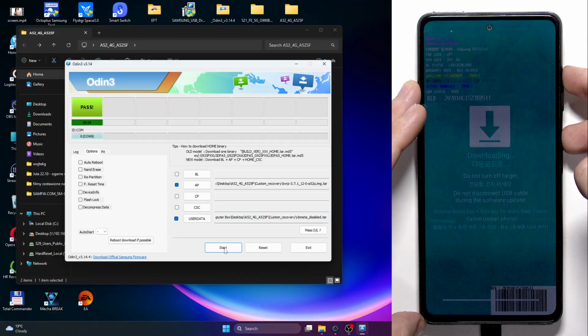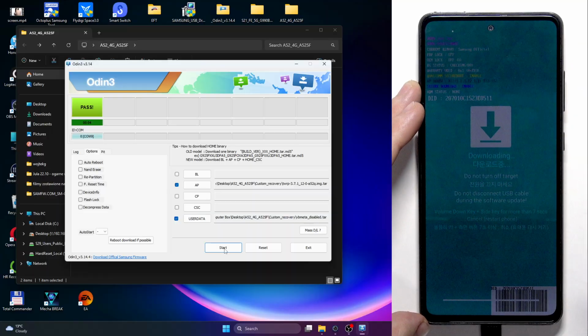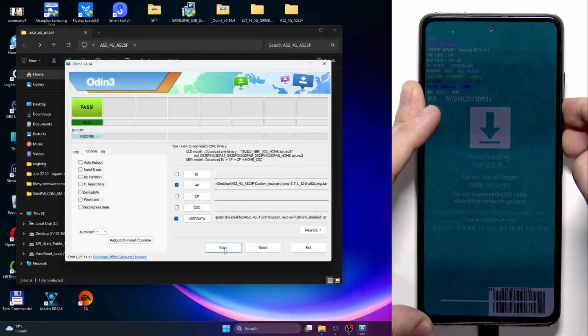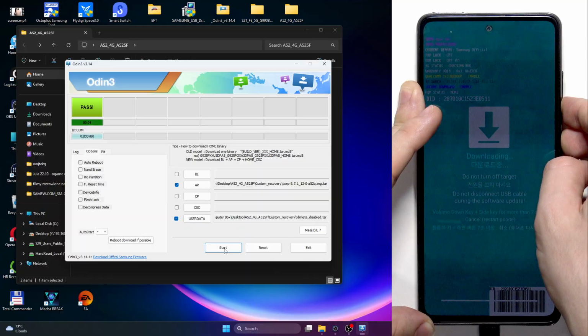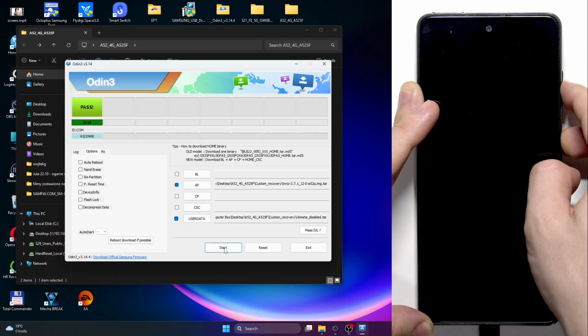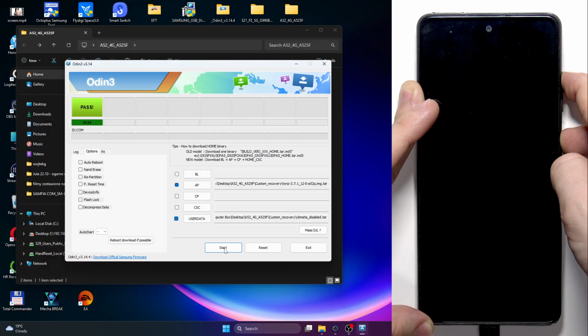And once you do, keep on holding, you'll get to recovery eventually. So power and volume down. Let's wait until the screen goes off. Now let's move to volume up instead of volume down.